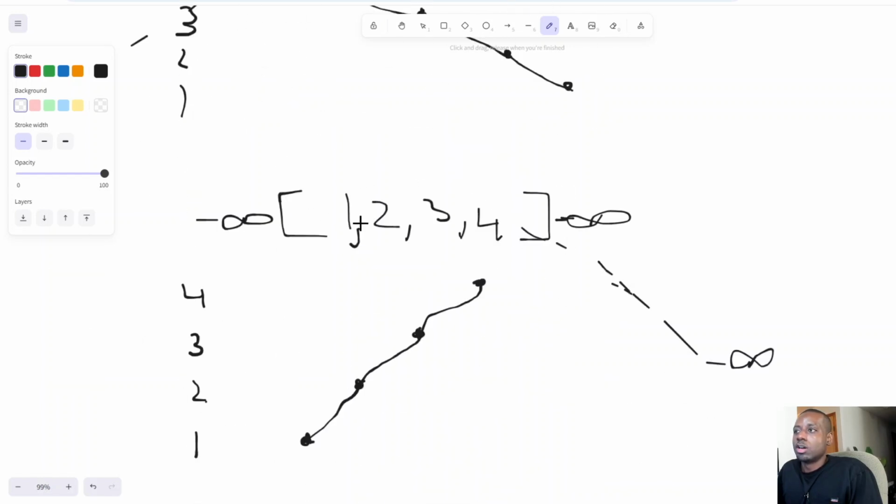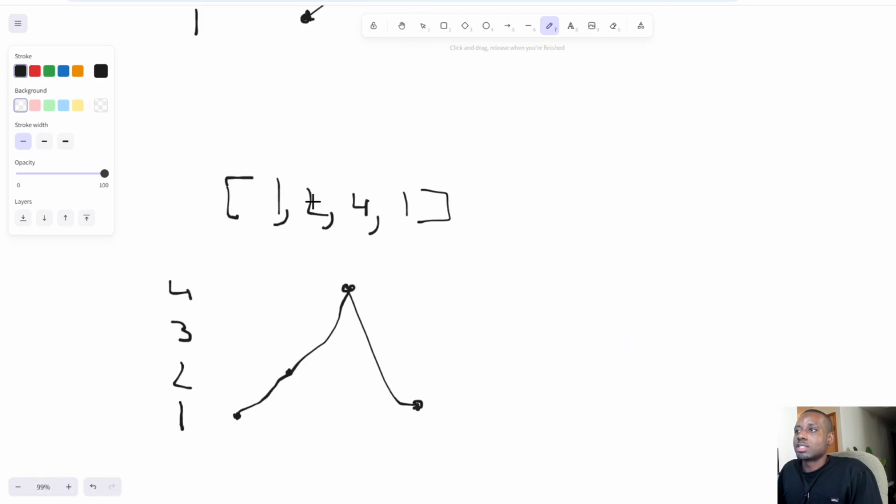We do the same thing here. Is 1 greater than negative infinity? Yeah, I am. Is it greater than 2? No, it's not, so it doesn't satisfy. And we do the same thing: 2 is not greater than 3, 3 is not greater than 4. We keep going, and then we finally get to the last element. We know the right neighbor is negative infinity, and it's greater than 3, so we return that right away. So pretty much that's how we would do it with brute force. Easy, nothing too sophisticated there.